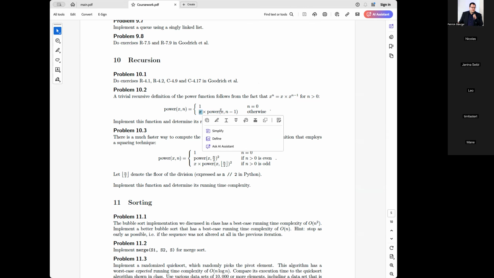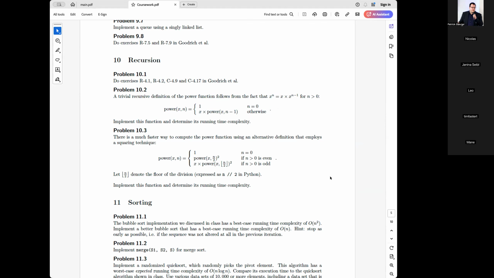So you say x times power of x where n is minus 1. You can implement this in a few lines of code and think about what the running time complexity of this linear one is. I'm saying linear, and in fact this is O of n. You can try to implement this recursively. You can try to turn this into a loop, but it will still take O of n. And you can come up with the recurrence relation, try to solve it and then see it's really O of n. So there's lots of stuff you can do here, and you can also implement it with a loop and then determine the running time complexity.